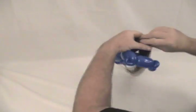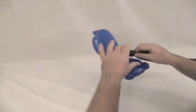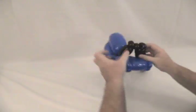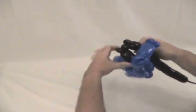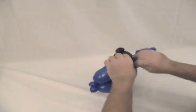Then we're going to make a pinch twist. A little small round bubble. Another pinch twist. And another bubble the same size as that one to come back up and reattach to the pinch twist there. So twist that back into there. Lock that in place, and then we're going to pop this excess off. Secure that in.